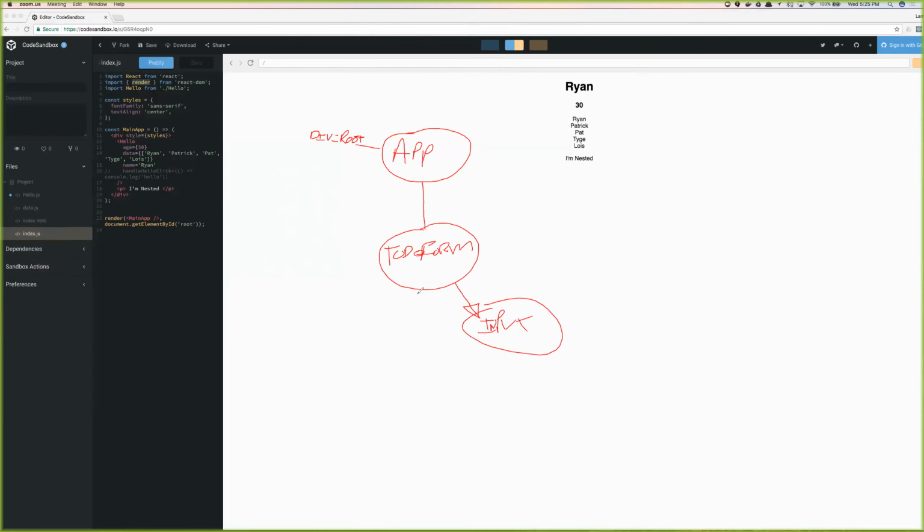And maybe we'll have a sibling to input, but a child to to-do form, called like our list elements, so like to-do maybe. As you craft this application, you can start to think about your application as this application tree.